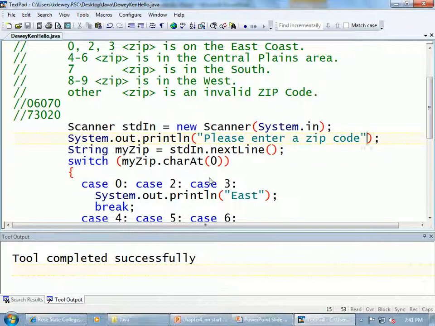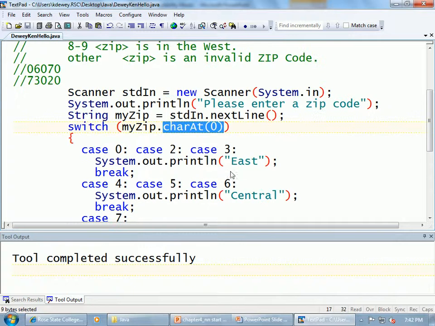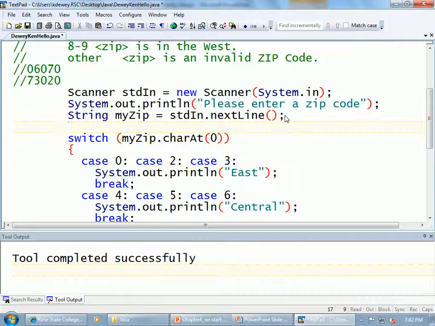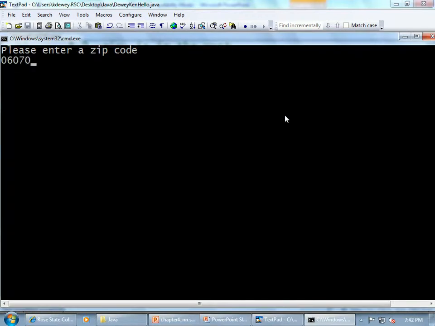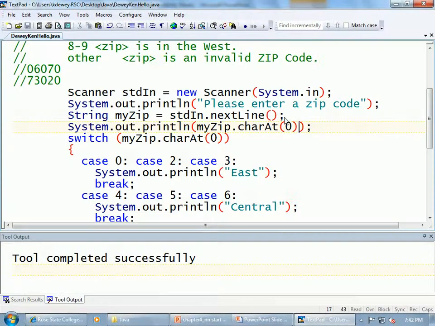All right, let's see what we did. So we're using the first character. How can I troubleshoot my problem here? Based on what you entered, you're just going to look at that. So what if I take this, since we know that's what we're using, and I do System.out.println and put that there, just so I can see what the result is. Will that help, you think? Let's see. So obviously, I did get the 0. Y'all see that? So why isn't it working?